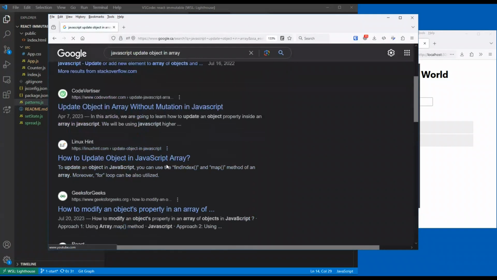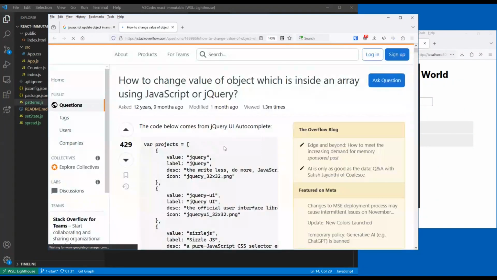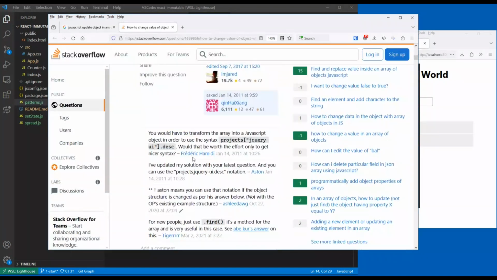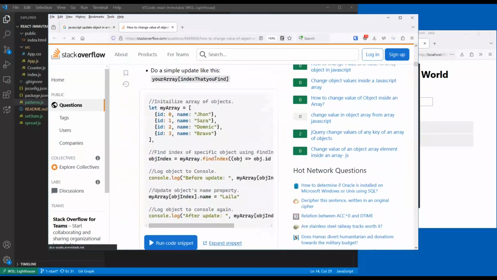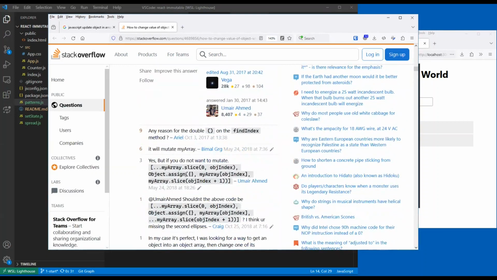Now, it's hard to find the right one because it always changes. I'll try Stack Overflow. You never know with these guys what you're going to get. Sometimes you get a pretty good one. See, findIndex, that's our first choice. And same thing, right? This does work.